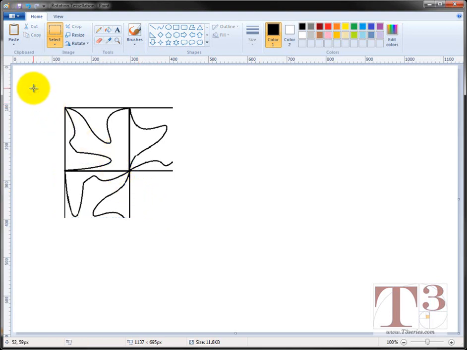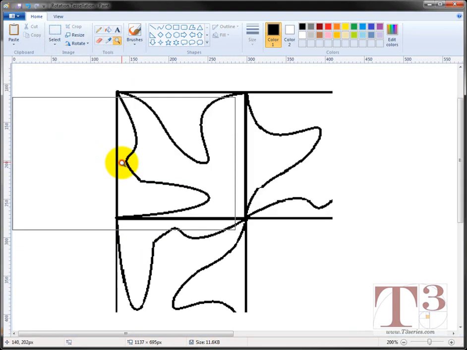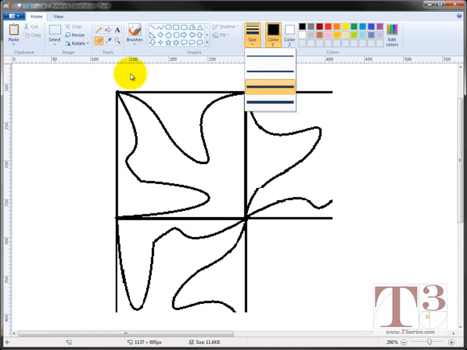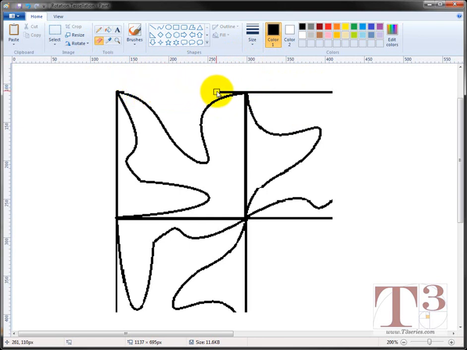Okay, now at this point I'm going to begin to erase the parts that I don't need. Alright, so what I'm going to do is zoom in, take my zoom tool and zoom in on this, and makes it a little bit easier. And remember, you can change the size of your eraser tool. So select the eraser tool and you can change the size, make it smaller or larger depending on what you need to get the job done. So again, I'm going to erase to clean this tessellation shape up.